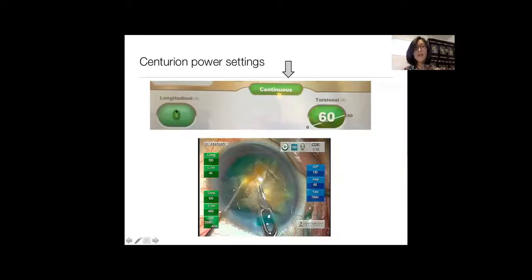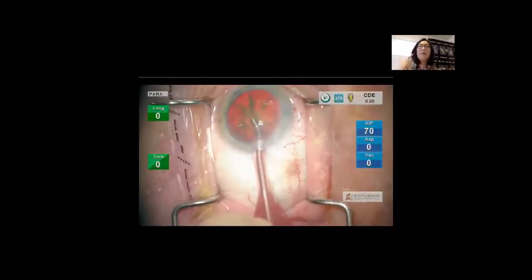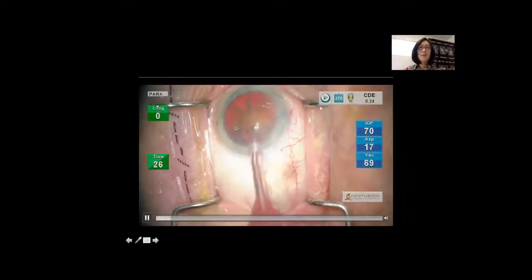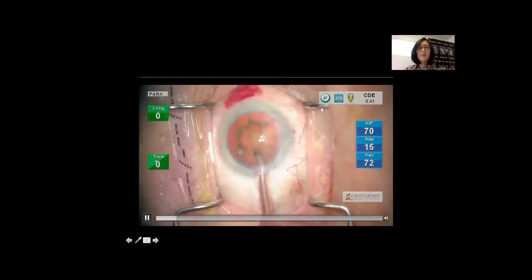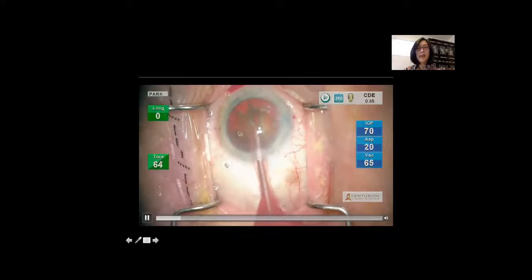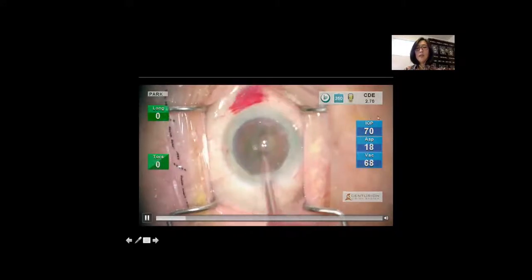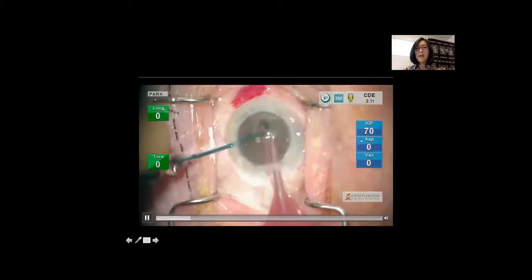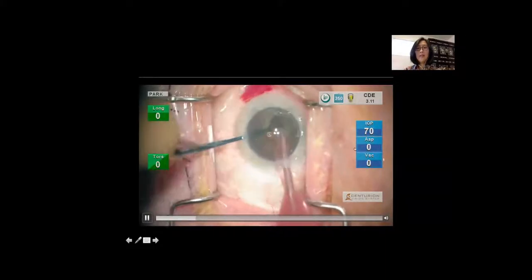In most of my cases, I've eliminated longitudinal and gone simply to the semicircular motion of torsional. I find this to be very effective in these cases, and it can limit the amount of dissipated energy that is delivered to the endothelium. Here is a 94-year-old gentleman with a relatively dense lens. Here's the longitudinal setting, which is 0, and torsional, which is linear, with a max of approximately 80. You can notice the dissipated energy over here. This is my aspiration and vacuum settings, and this is the level of intraocular pressure.